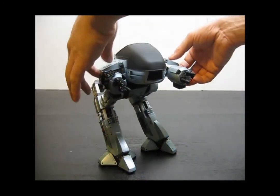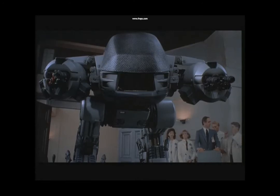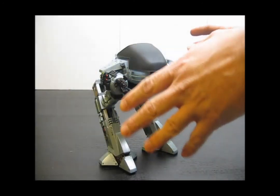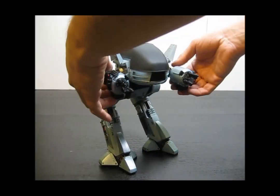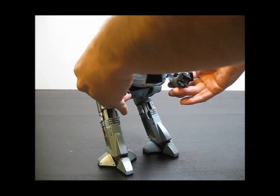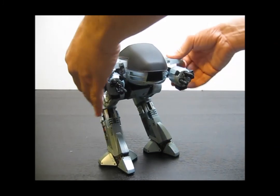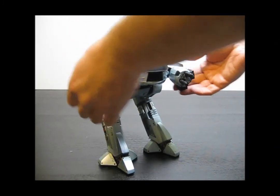So here we go. These flaps up here raise and lower depending on whether he's getting ready to shoot his guns or not. You'll notice in the film, when he's taking aim, when his guns zero down on somebody, these will lower down or raise up to accommodate.